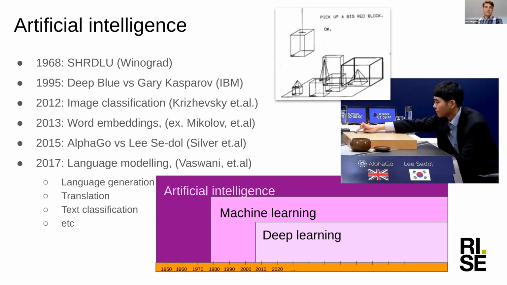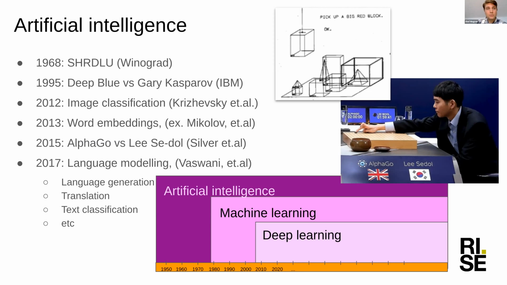Okay, so I want to take a few steps back. Natural language processing is regarding the problem of understanding language, or at least processing language. This is a central part of artificial intelligence, as shown both from the Turing test in the 50s and Shrdlu in the late 60s, which was an actual implemented system which interpreted commands made in natural language. So you could tell the system, pick up a big red block. And the system says, okay, and it puts its arm out and picks up a red box.